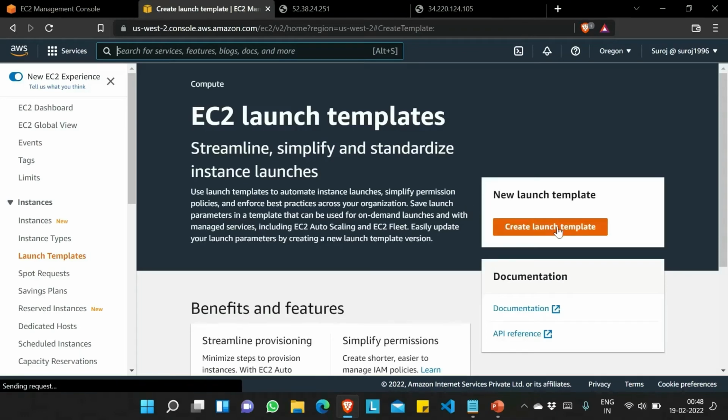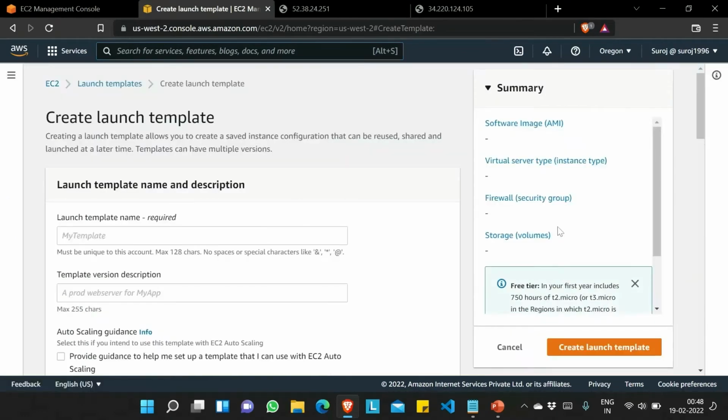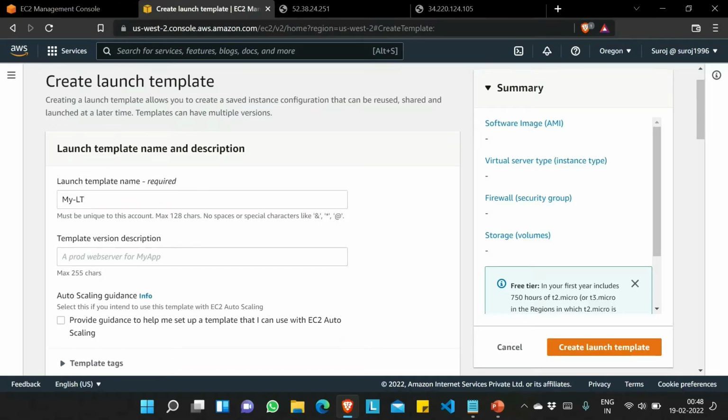We'll create one launch template. As you can see, this will be my LT, let it be my LT. The template version, this is first version.